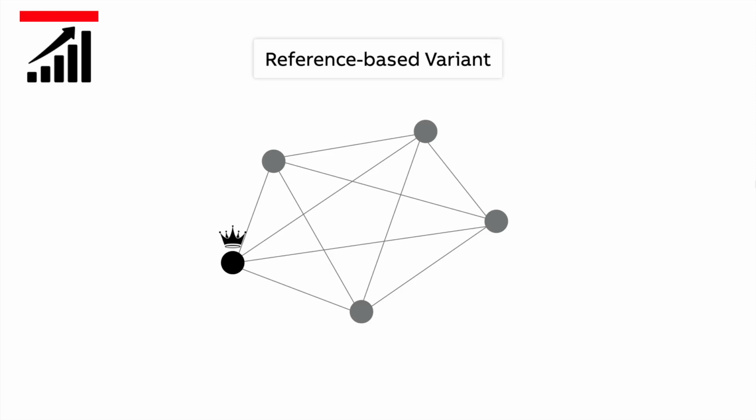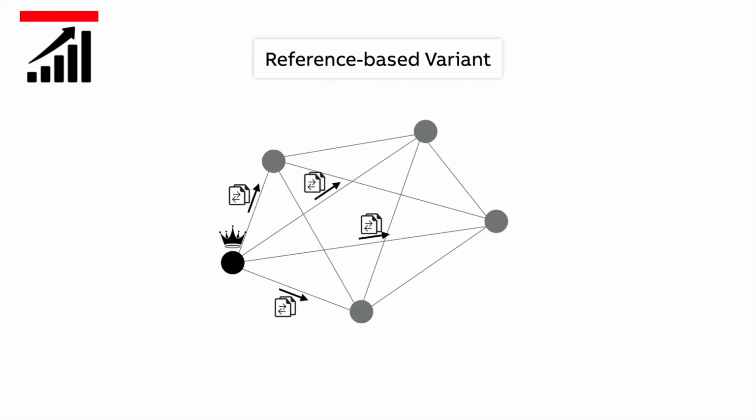The variant that I'd like to introduce briefly is the reference-based variant. The proposal that the leader broadcasts in the first stage might be quite large, as it may contain hundreds or thousands of transactions. Obviously, having all nodes broadcast the full batch in every message wastes a lot of bandwidth.